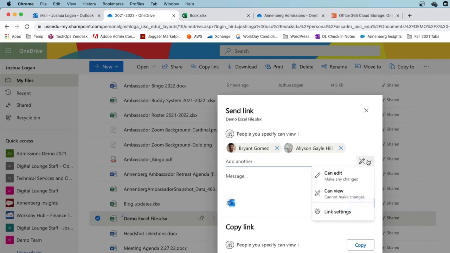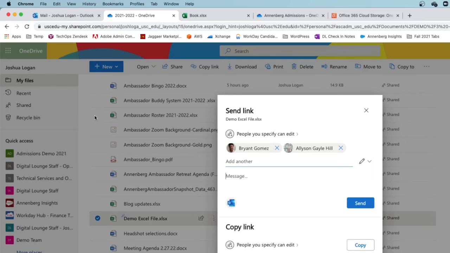So let's say, okay, I'm going to share this with Brian. I'm going to share this with Allison. We want you both to be able to edit, and I can even include a message to go along with this because just like I mentioned before about the whole folder for your department being shared with you and you getting an email about it, this file will be sent via an email as well. Folks can get it through their OneDrive and the shared files, but they'll get an email kind of as a notification or an update.